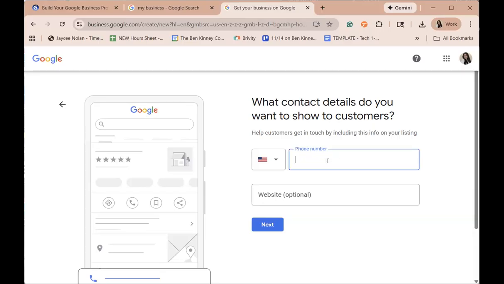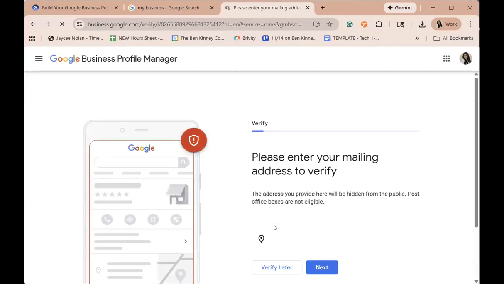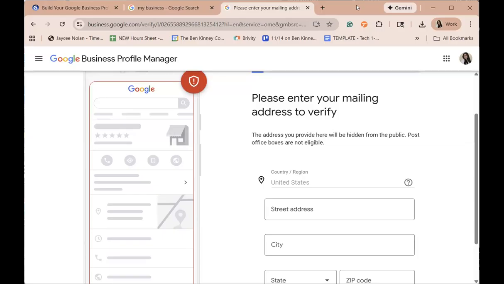So be very intentional when you're setting up your Google My Business profile, or if it's your website. I'm going to go ahead and write my number because I can't add a number that is fake. So this is my actual number. Yes, it's an Oregon area code. Still keep it, even if I'm not living in Oregon. It's been 10 years.